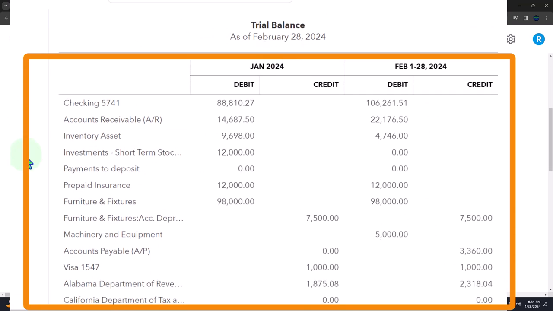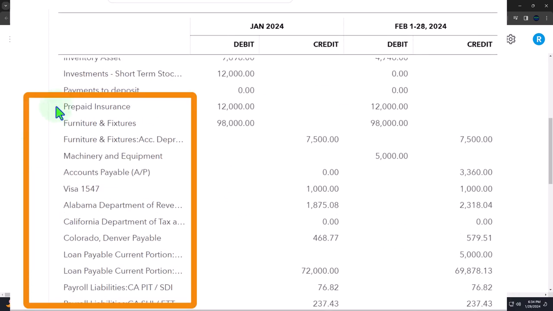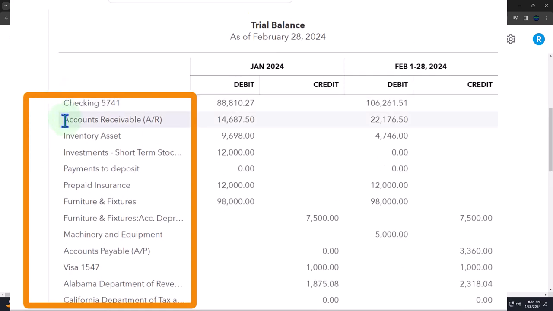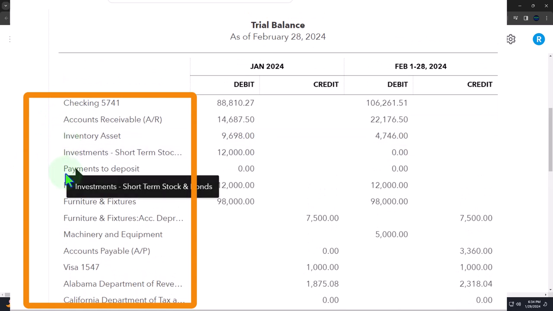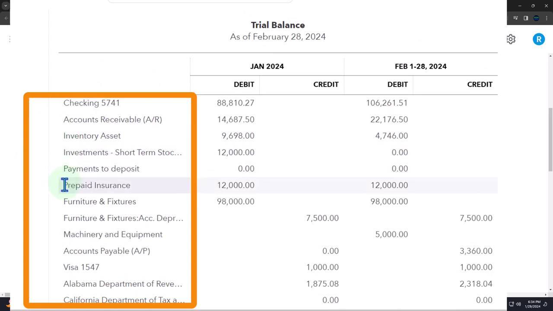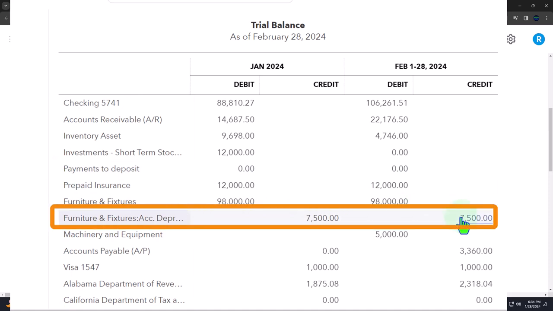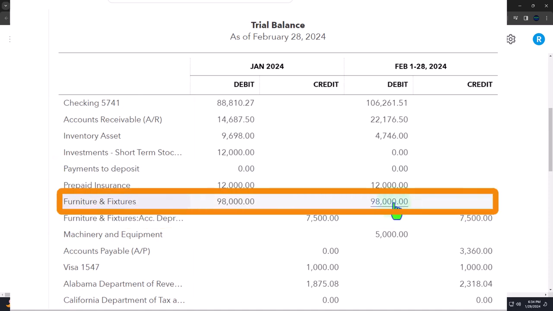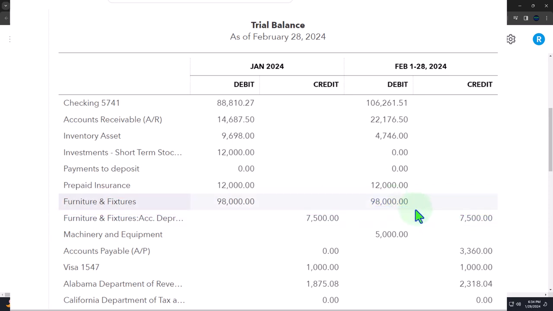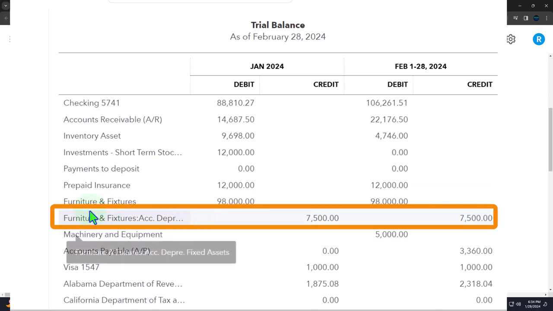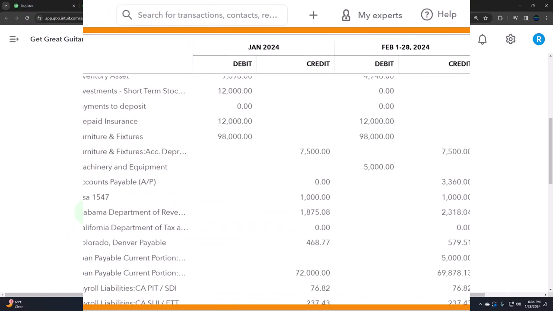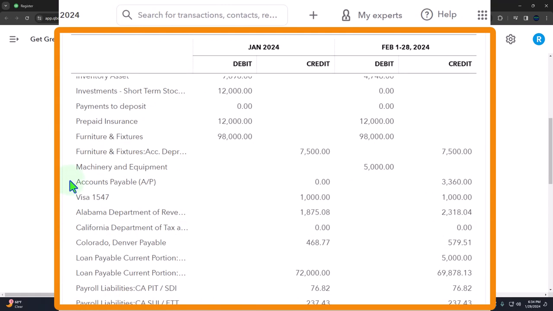These are all assets: cash, accounts receivable, inventory, investment, payments to deposit, prepaid insurance, the fixed assets, the accumulated depreciation, contra asset tied intimately to the fixed asset. We basically took the fixed asset account and broke it into two halves. So that's why we get a contra account, because it's part of another account. Doesn't really stand on its own leg. It's just one leg or the other.